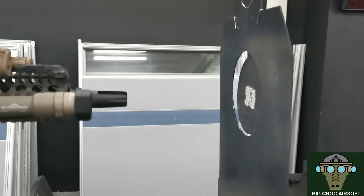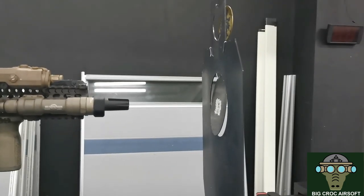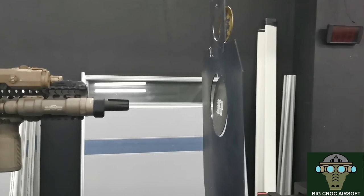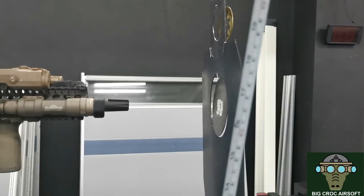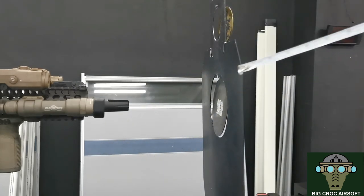So if I'm shooting and hitting the center, I'm sure I'm shooting in a straight line. If you can move your target, you could use a tape measure just to measure the height of your muzzle and then match the target downrange. So let's do some fire shots and see how much tuning I can get done.